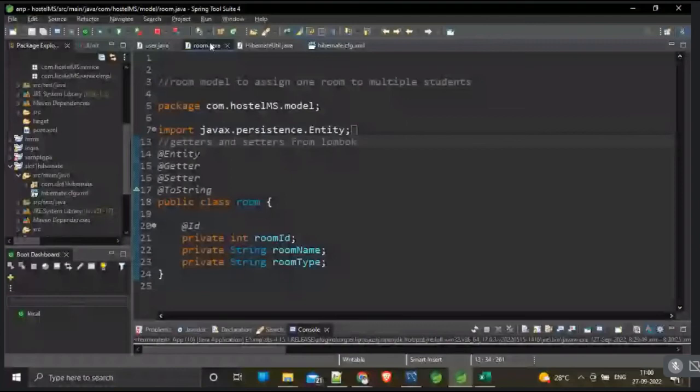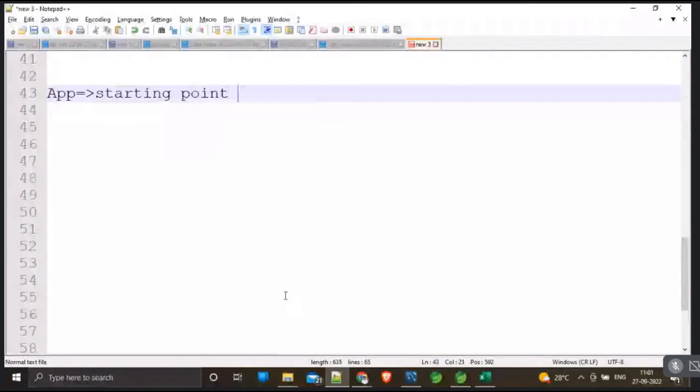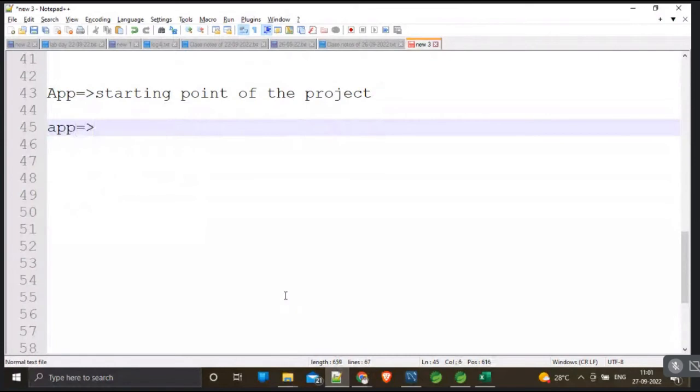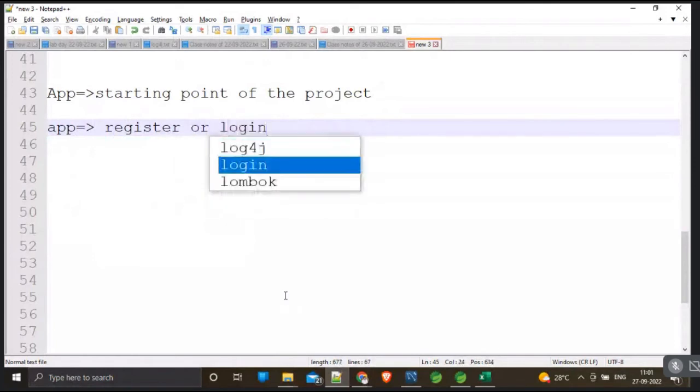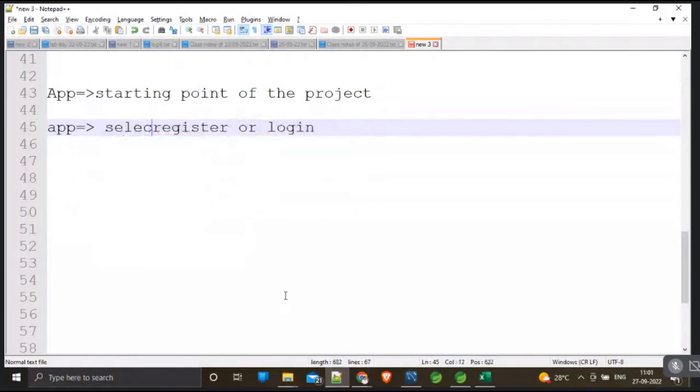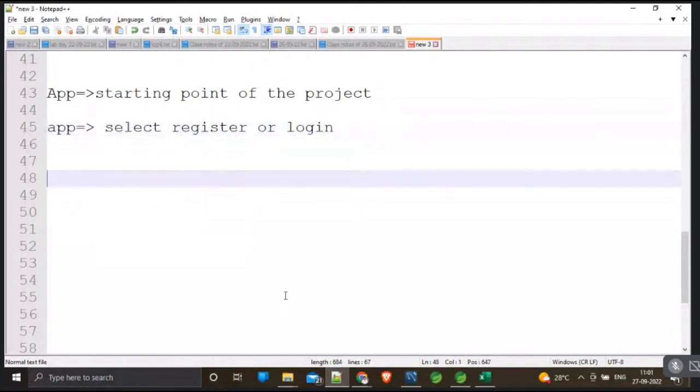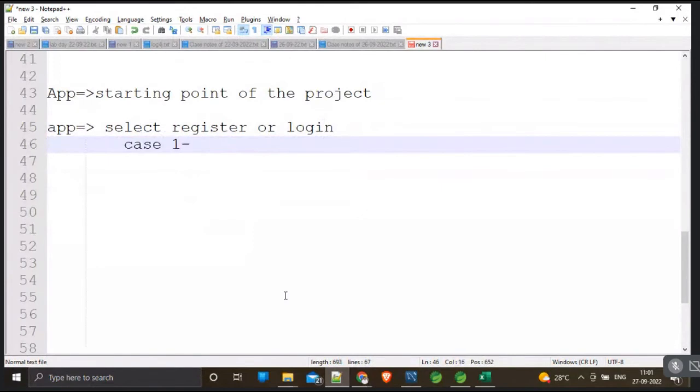So app is the starting point of our project. From this app I will read the selection of operation, either register or login. I will read an option: select register or login. If the user presses 1, I have to call the register.